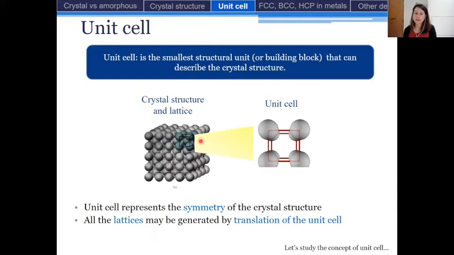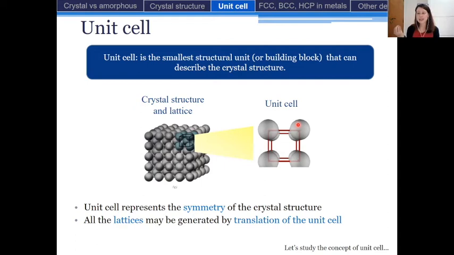So the repetition and the arrangement in this crystal structure can be described by defining the smallest building block. And in that case, the smallest building block that will be able to describe this whole crystal lattice will be these 8 atoms that form a cube, and we have 1 atom at each corner of the cube. And you can see that by repeating this building block and making a translation of this unit cell, we are able to describe the whole pattern of our crystal lattice, okay?